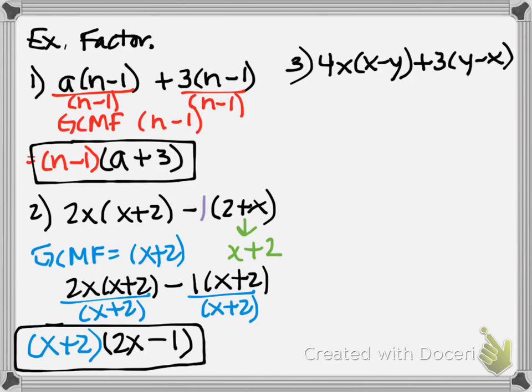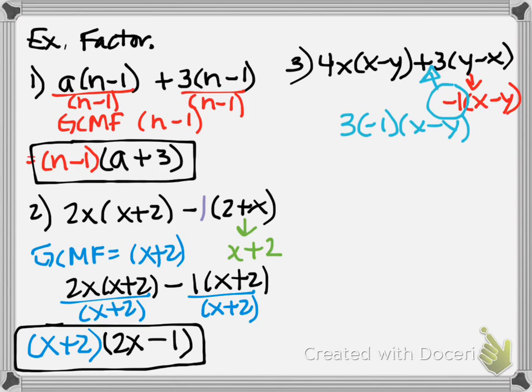Okay. So if I took this guy and I factored out a GCMF of negative 1, it makes the x positive and the y negative, which now matches the other term. The question is, what do I do with that negative 1? Okay, what do I do with that, Amanda? Times it by 3. Say again? Times it by the positive 3. Yeah, he is now, really what this problem says is 3 times negative 1 times x minus y.